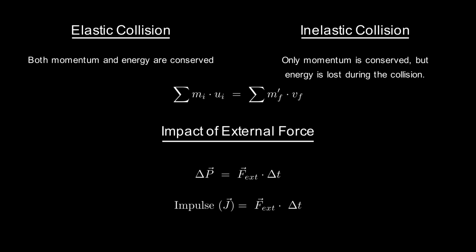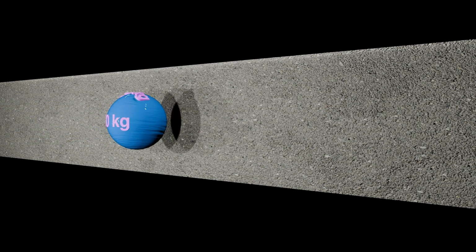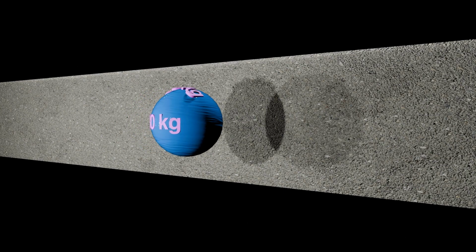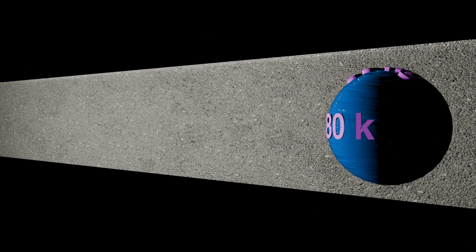Alright, with that introduction, let's look at the first example. A ball with a mass of 80 kilograms collides with a wall at a velocity of 70 meters per second and at an angle of 30 degrees to the wall. After the impact, it travels at a velocity of 50 meters per second and at an angle of 15 degrees to the wall. We need to find the impulse of the collision. Additionally, if the collision lasts for 15 milliseconds, we need to determine the force exerted on the wall.